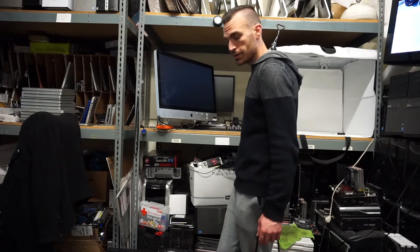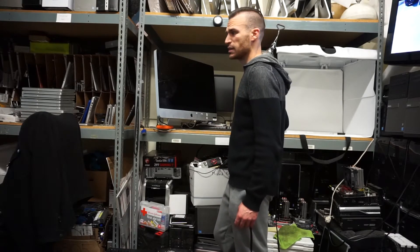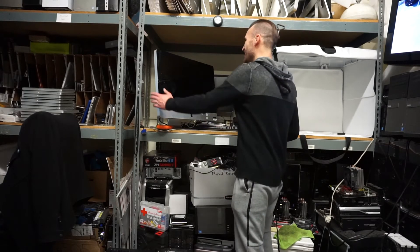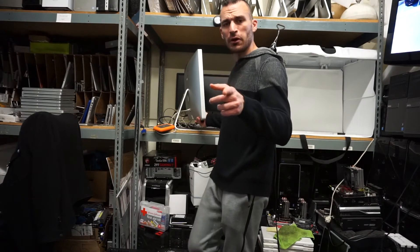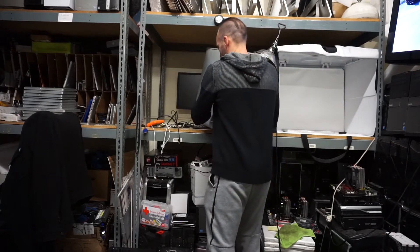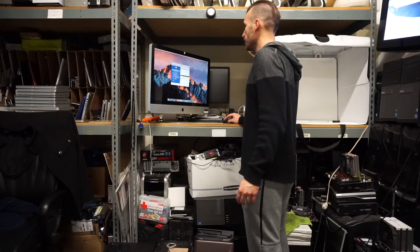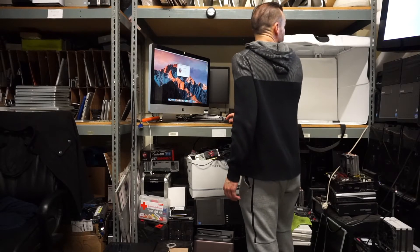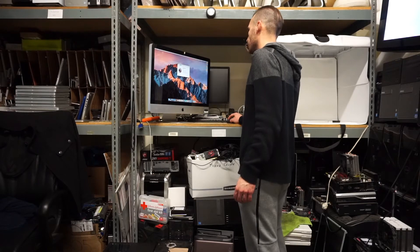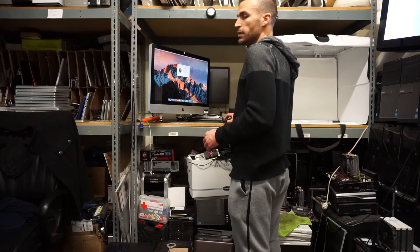Number eight done. Now we shut this off, go to number nine. Today we'll be doing ten — I think that'll be a solid number. At this point I've spent about two hours doing this. It's getting pretty close to night time and I kind of want to go home and eat. So let's get two more in and then we'll end the video, do a part two and part three, and see what comes out of it. Number nine clone is done — 3.4 i7, 8GB of RAM, and 1TB hard drive.